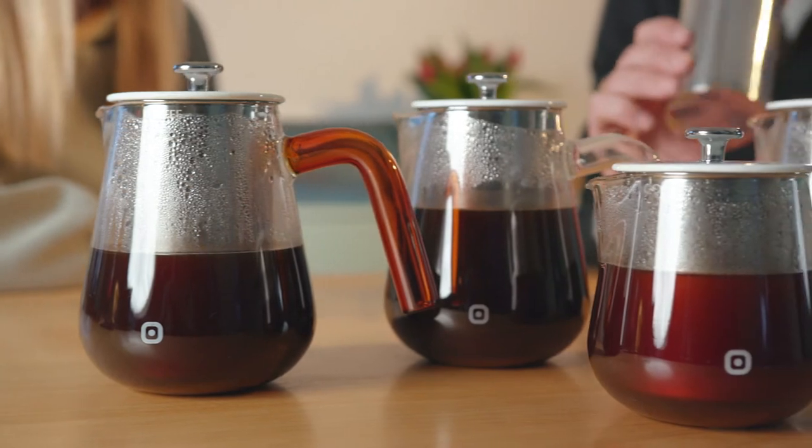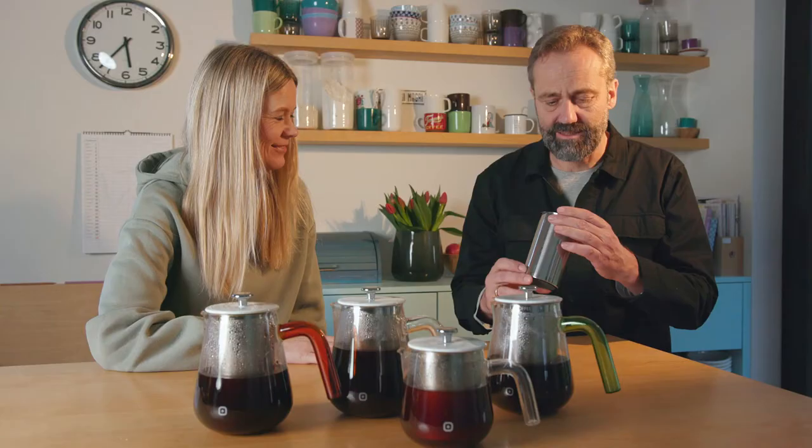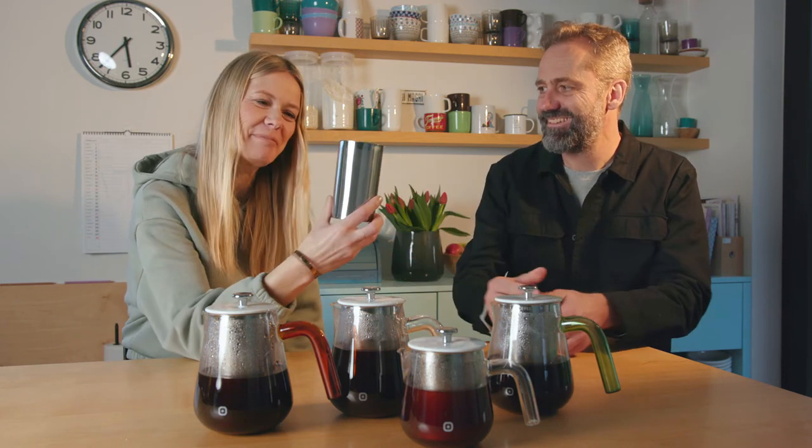I've been working on the topic of coffee preparation for a long time. When our friend James from Taiwan showed me his newly developed and patented coffee filter, I was immediately thrilled. Yamamoto & Co. in Lucerne developed the design, and this is how our baby Arca Extract Brew for Karl Enkel was born.